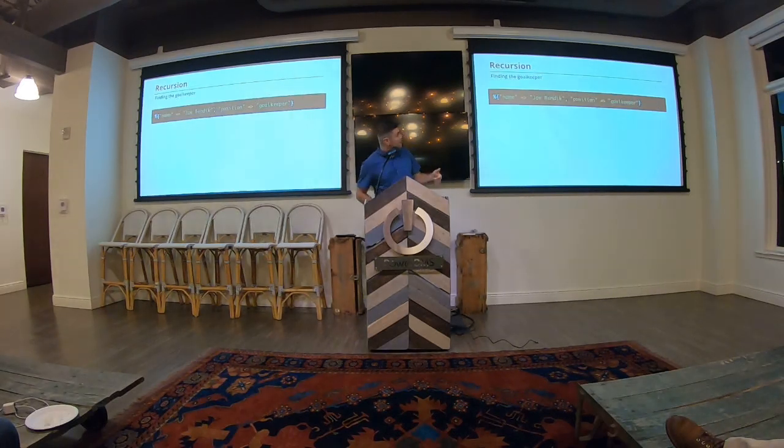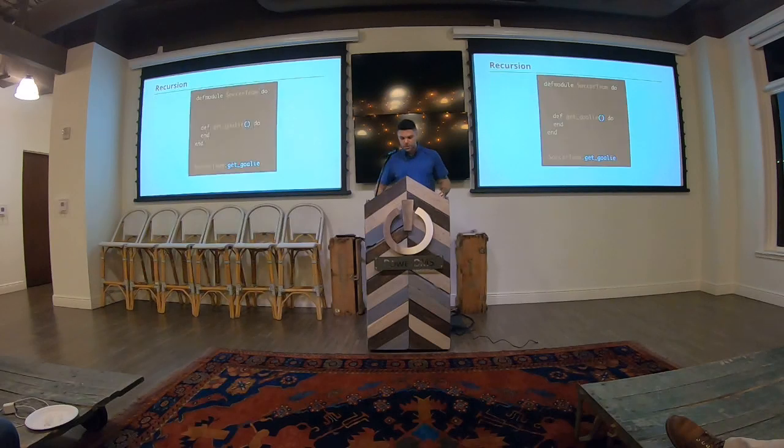Now what we want to do is find the goalkeeper and return the map, right? We're going to return a map with the name of the goalkeeper and then the position goalkeeper, right? So we want to be able to find one element from that list of elements. Cool. So this is the method that we're going to implement now, get goalie. And we're going to call it soccerteam.getGoalie.